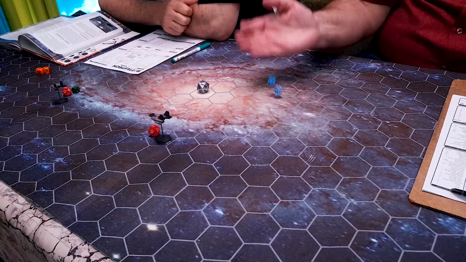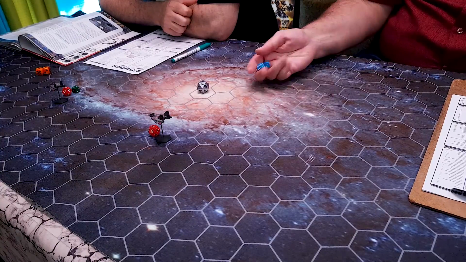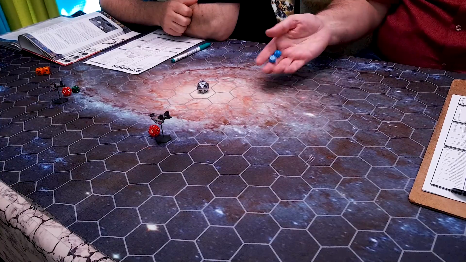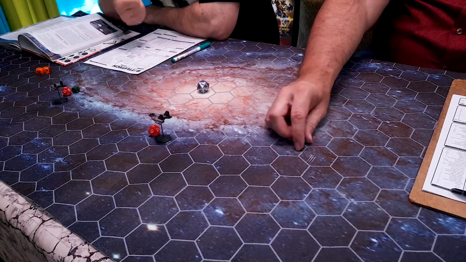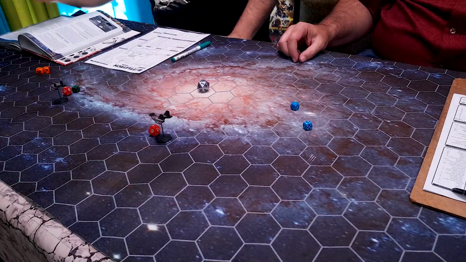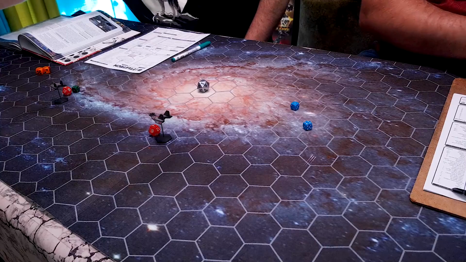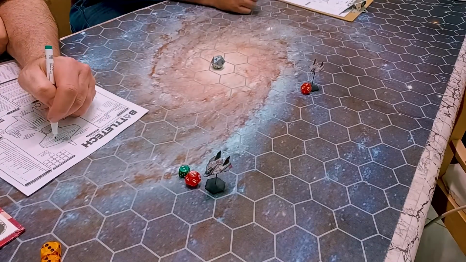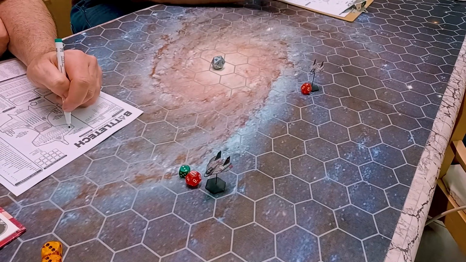5 medium lasers. Miss. Miss. 1 hit. Yes. Okay, I got more dice. So in your butt, number 5 is the nose. So I take 5 points to the nose, because you shot me in the butt. You looked back. Is he still there?